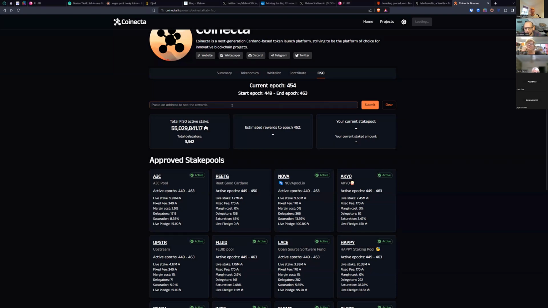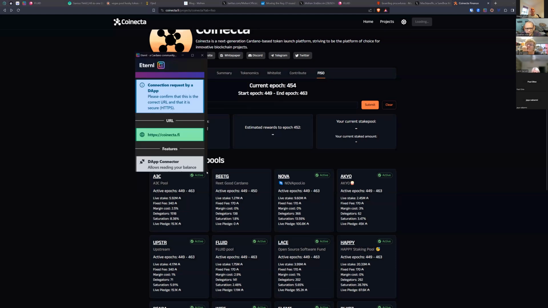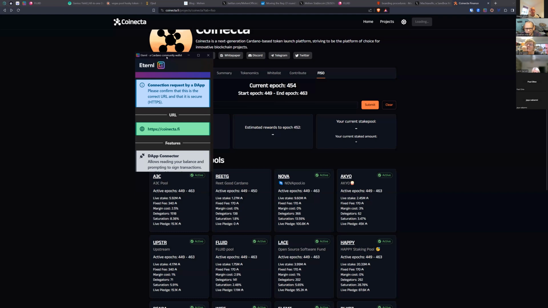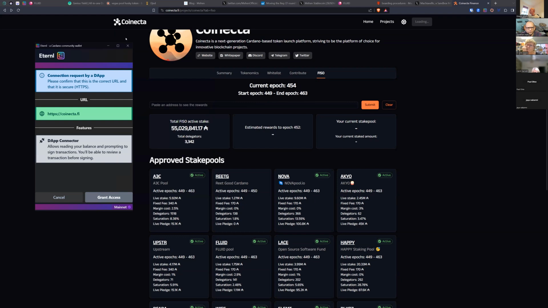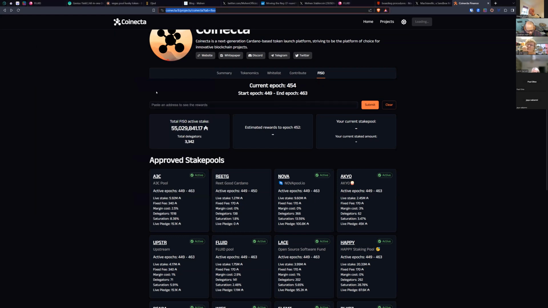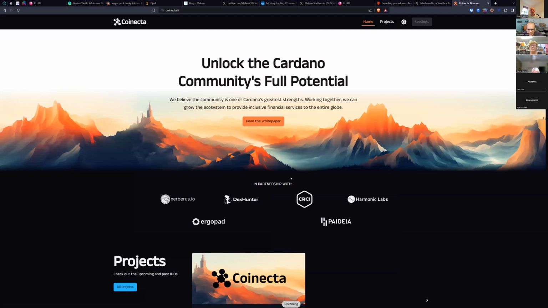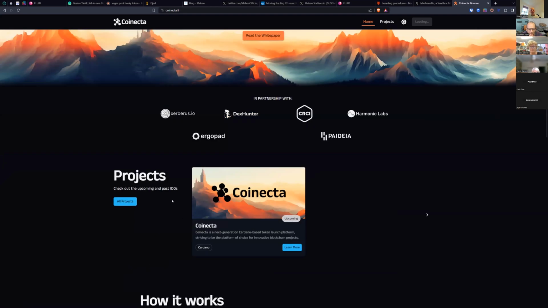To just see how much rewards you've got, you don't need to actually run the wallet connect. Oh, right. So you can just paste in your address. That way, you're not giving any access to the site at all. On the page I'm on, the home page, I don't have that same screen as yours. So I've dropped into the Zoom chat a link to the Launchpad page. Okay, so I think off the home page, I did find my way into it. That's the page I've got.